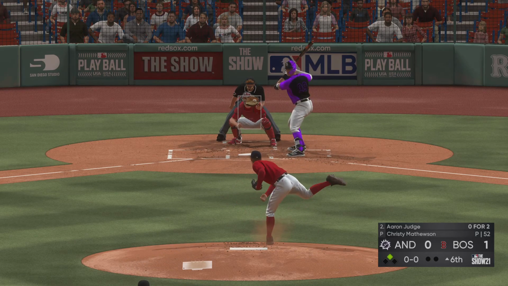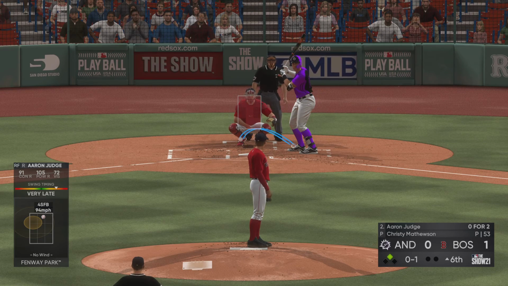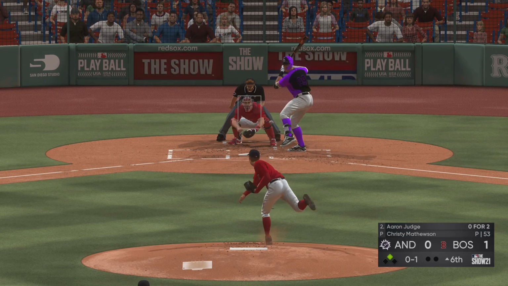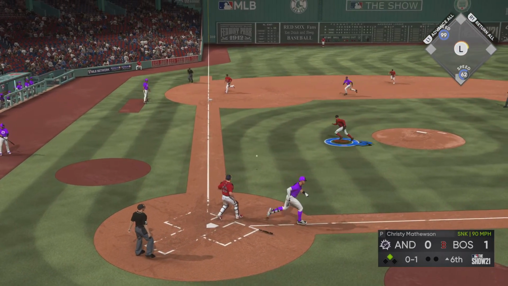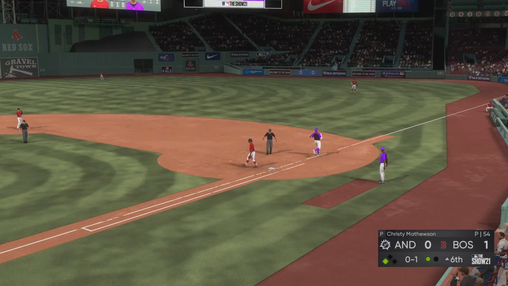And that'll bring up Aaron Judge. And a swing from him yields a foul pop out of play to the right. No hits to this point. Grounded weakly to the left. And there's one away.